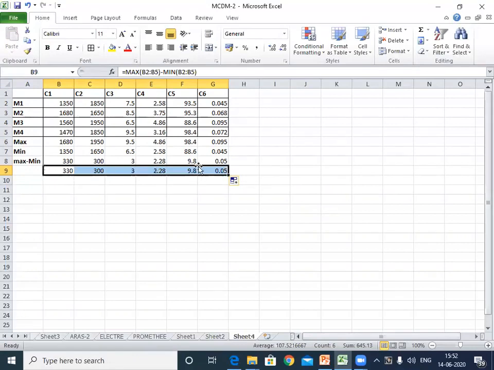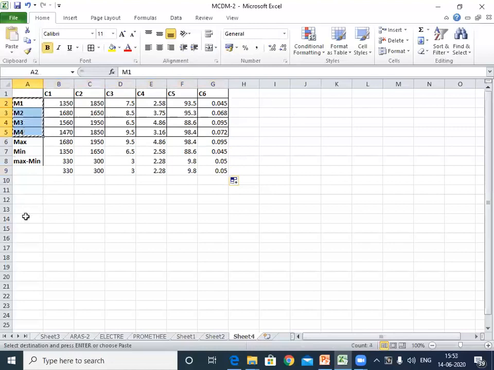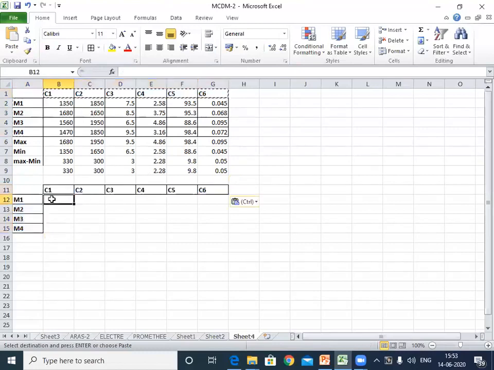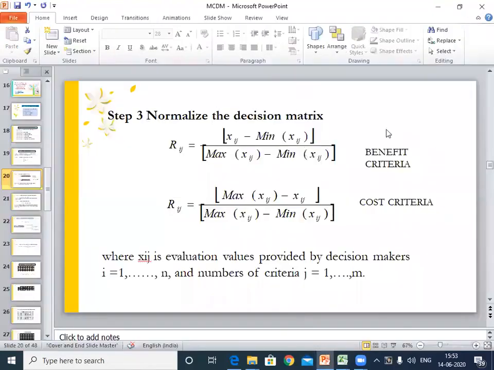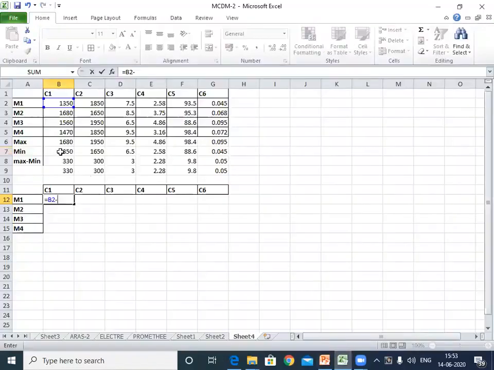Okay, so this is the very first step, and now you are going to normalize it. So how will you do it? So you can just take it here as usual, and now you can find this also here, and this will be equal to your each value, because xij minus, so you will be going with your benefit, so minimum value. So what is your minimum value here? So you will be finding your minimum here.